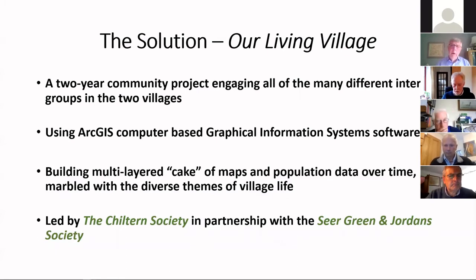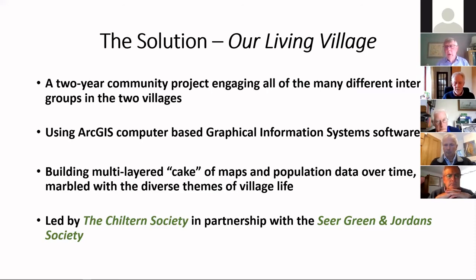And one way of looking at that is we want to build a very deep, multi-layered cake of the histories of our communities, using the maps that are available to us, historic maps and current maps, and population over time, and family histories and so on. But not just those, but to marble within those the diverse themes of village life. And again, we'll be talking about some of those.